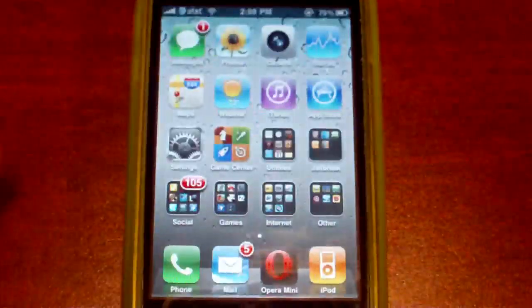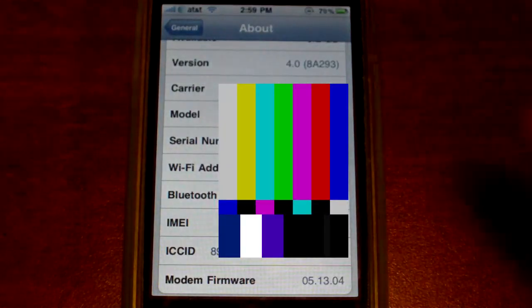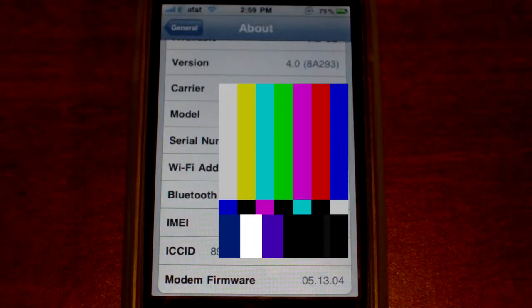Now I'm going to be doing this on my iPhone 3G running iOS 4. I'm going to go ahead and go to Settings so I can show you my build number and baseband. I am on the latest build of iOS 4 and my modem firmware, the baseband, is on 05.13.04.